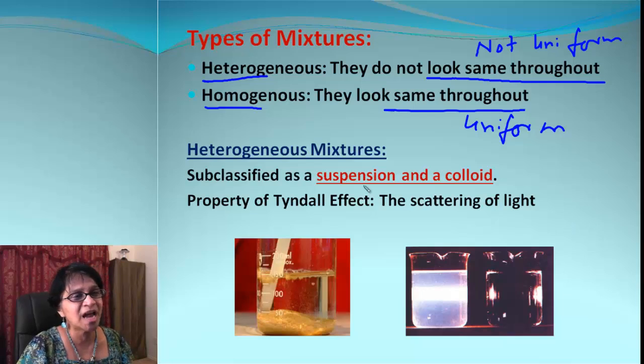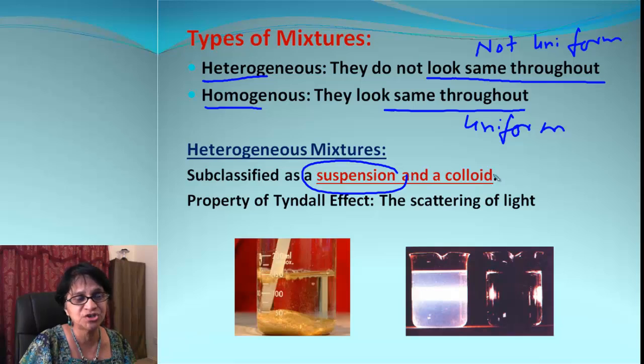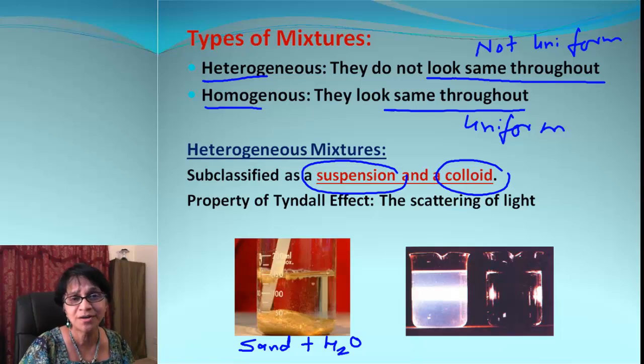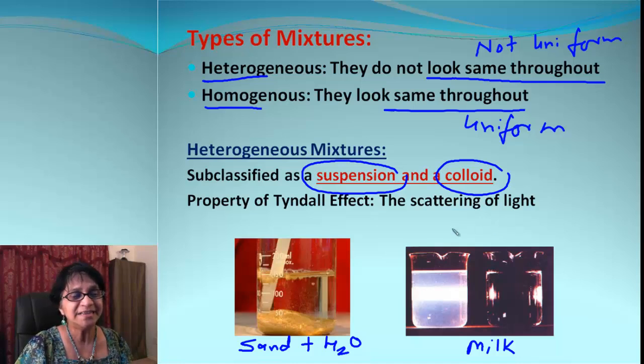Let's get to the different types of heterogeneous mixture. One is called suspension, and the other is called colloid. A suspension is something like this: sand plus water. And if we get sand mixed with water, the easiest way to separate that is let it sit. And when we let it sit for some time, sand will settle down and we will get pure water on the top. Whereas this is an example of colloid, and milk is one of the examples. Colloids cannot be separated by allowing them to sit or stand. Also keep in mind, both colloids and suspensions they have a unique property which is called the Tyndall effect. And what does that mean? It is scattering of light.